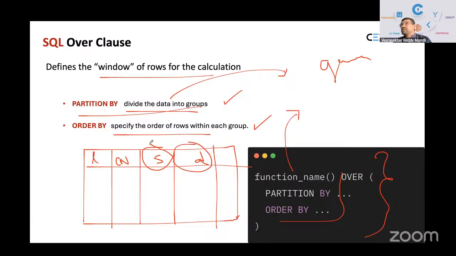Means order by. So these kinds of things we are able to do by using the over clause. This is the characteristic. If it does not have this over clause, we cannot achieve what we wanted. The result has to show on each row. Otherwise, it's going to become like a normal group by. But this is not like that. You don't need to do any group by.